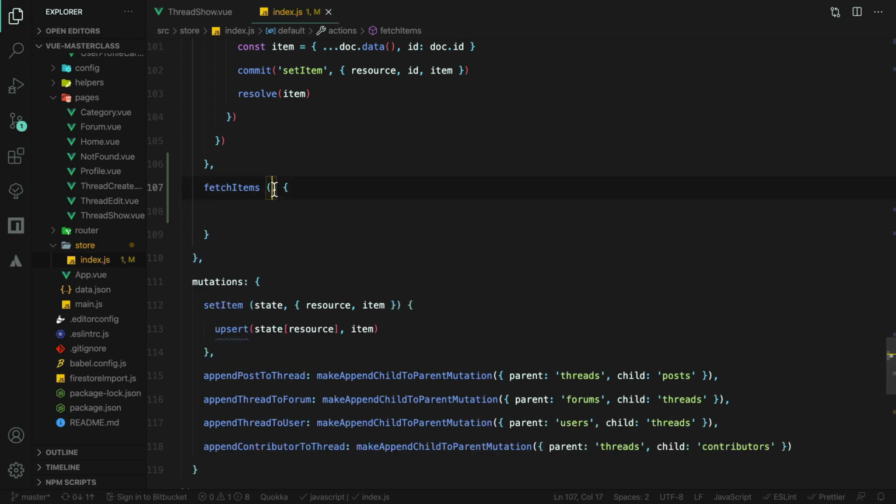Fetch items will accept an array with the resource IDs and call fetch item for each one. We'll use .map here instead of .foreach, and you'll see why in just a minute.